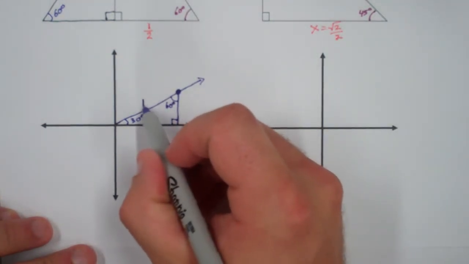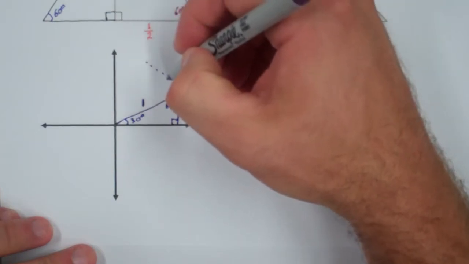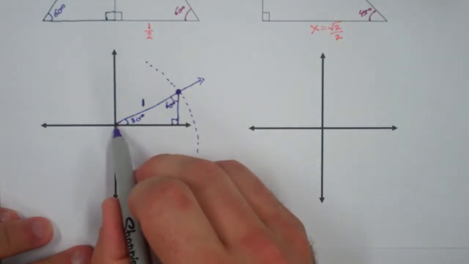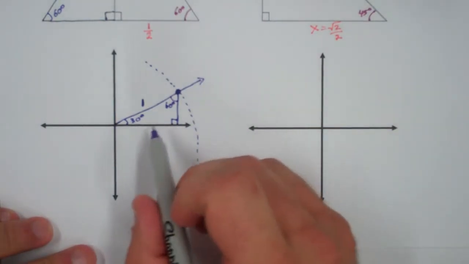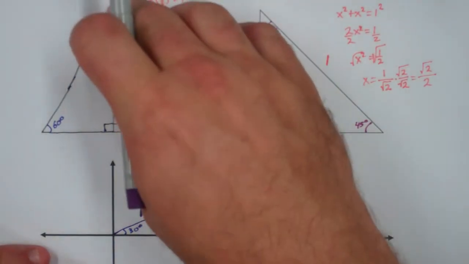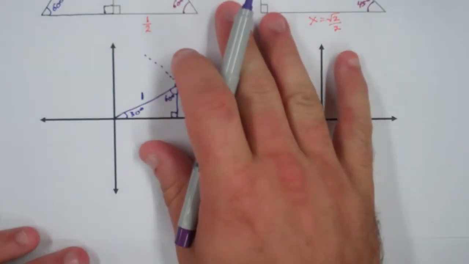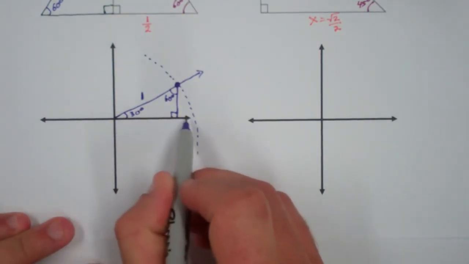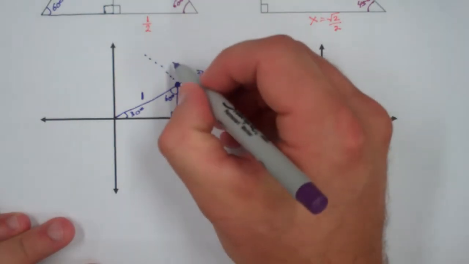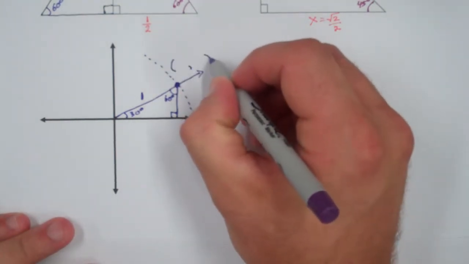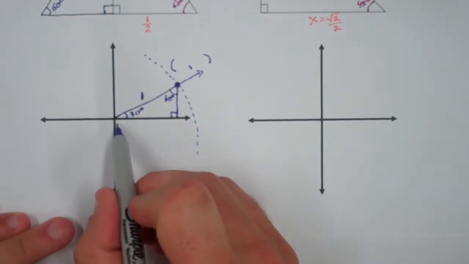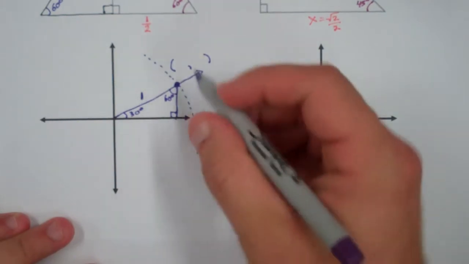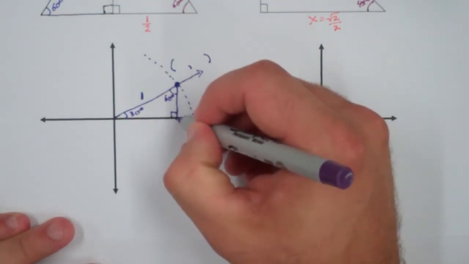We're saying that this is 1. We can imagine a circle around this coordinate plane with a center right here at the origin. And now we've taken this right triangle, this 30, 60, 90, and we've put it onto the coordinate plane. Of course, the initial side here stays on the positive x-axis. If we want to know the point or the coordinates of this point, we can look at this distance here. That's the x direction, and then this will be the y direction.